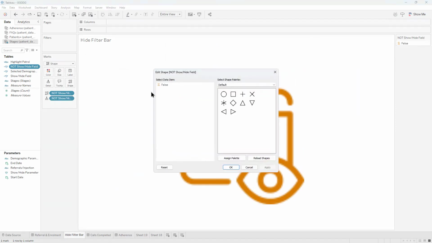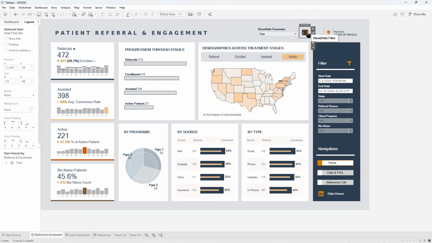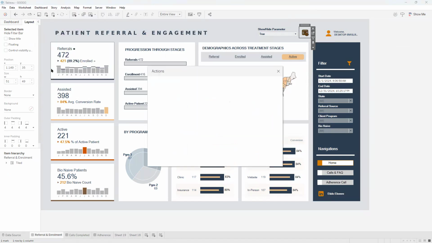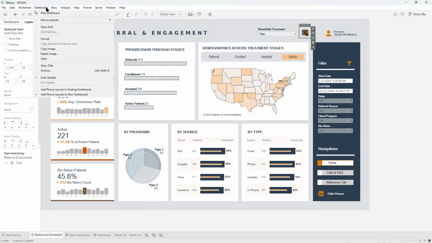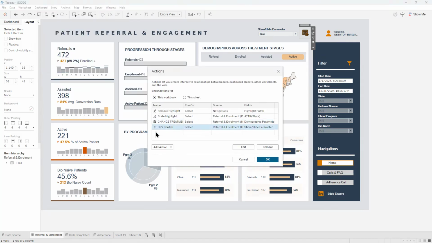I could come here and set up the icon. That's not a problem. Then I bring in that field right here. Now, when I come here, I'm going to go to actions, and I'm going to go to add actions, change parameter. So I want to use the button to change the parameter. Click on this. Now, if you click on that, this is the experience you are going to have. So actions, that's it. I already created mine, so I'm going to open it up.